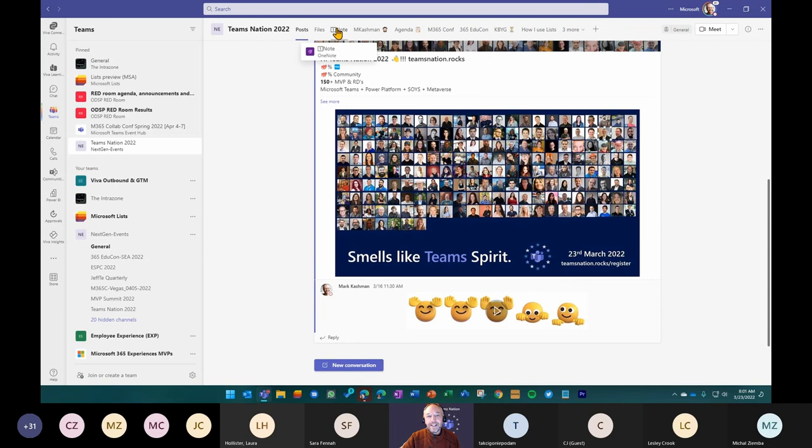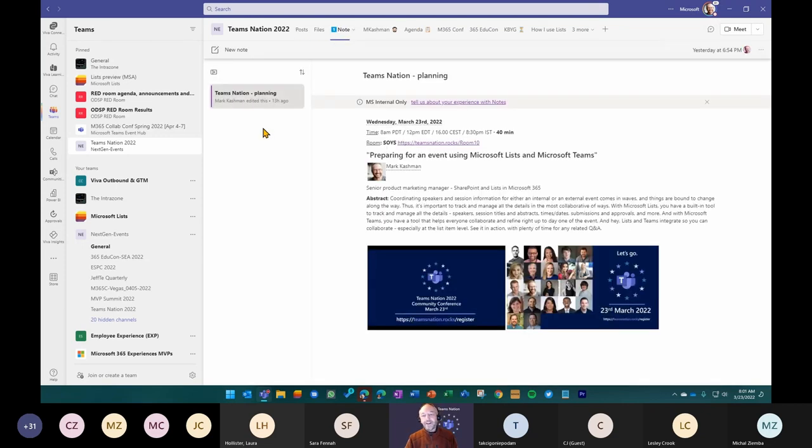But let's get into the meat of it. I just cheated here and copy pasted, and just to kind of reiterate where you're at, this is all about preparing for an event. And in my role, oftentimes I'm the one that's supporting a lot of people going to things like Ignite or the MVP Summit, or attending and supporting a lot of different presentations for Microsoft at the Microsoft 365 conference. We did a little bit here for Teams Nation. But it really is all about whether it's an internal or an external event.